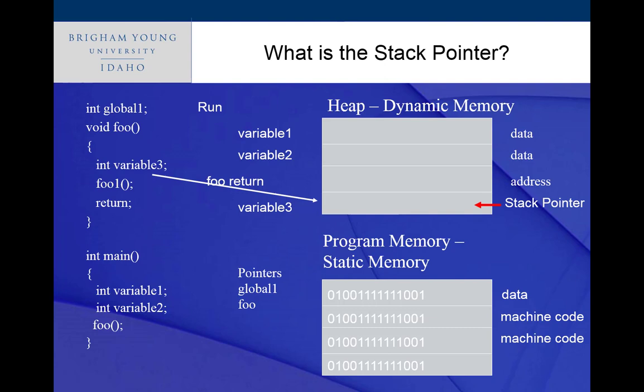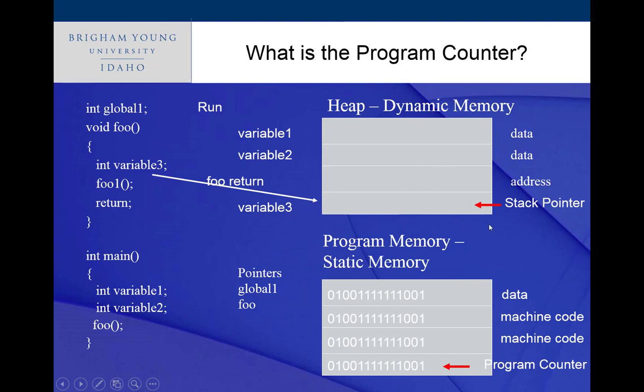Now the stack pointer is simply, for this thread of execution, where the next location is where we would store variables. So just before variable 3, the stack pointer will point to the location in dynamic memory where the next value would be located. After we stored variable 3, the stack pointer would move down to the next location.